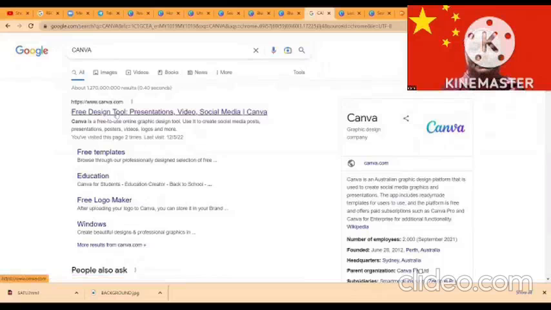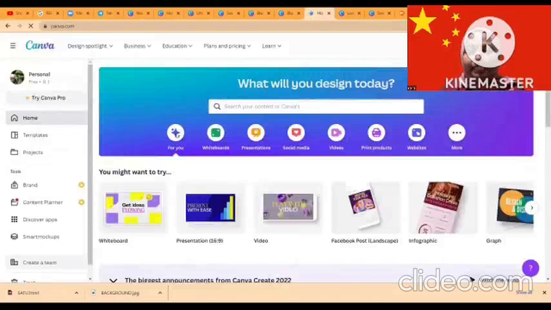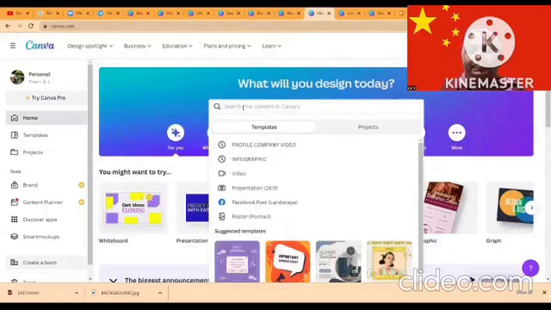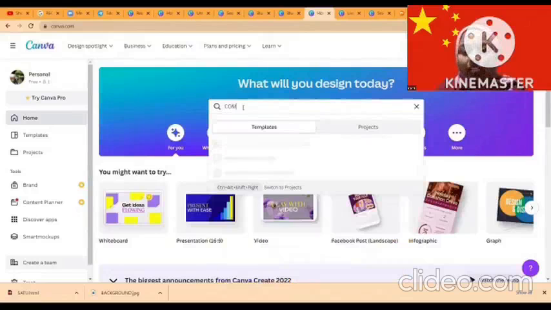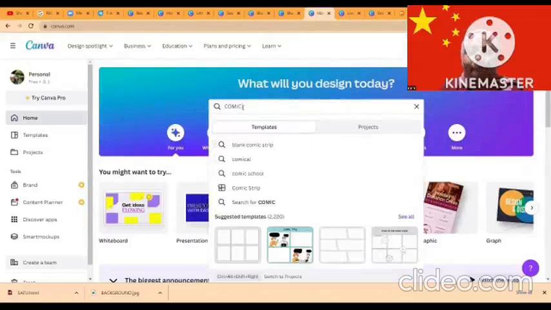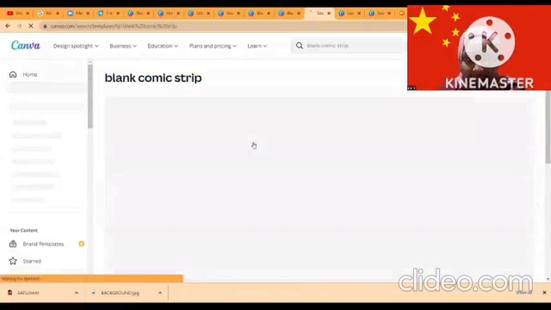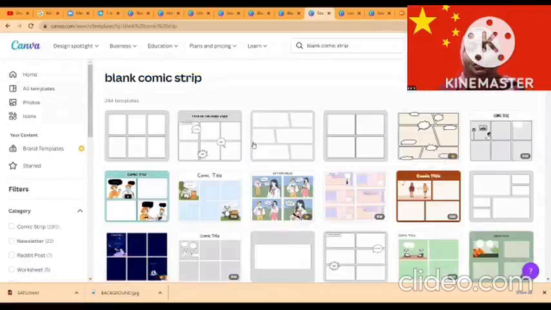Moving to the second Realia, since we use Canva for our second Realia, the steps are the same as the previous one. So for the search, we do not search for infographic, but we search for comic strip. Then the templates will come up. Choose the first option, and Canva will prepare all the templates for us.